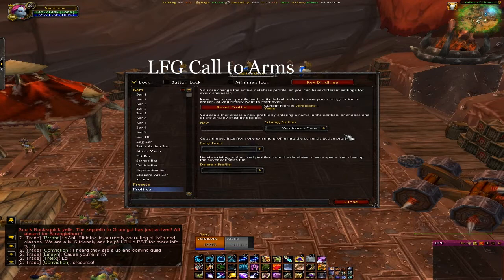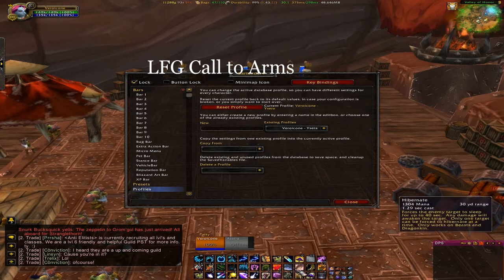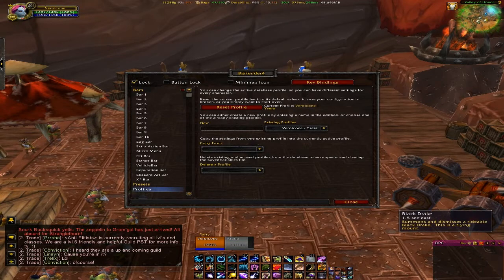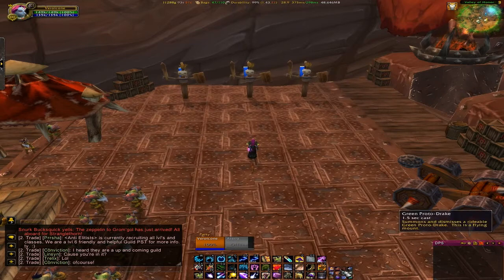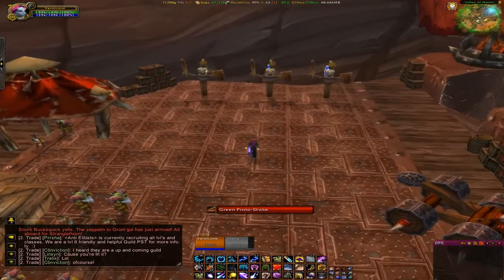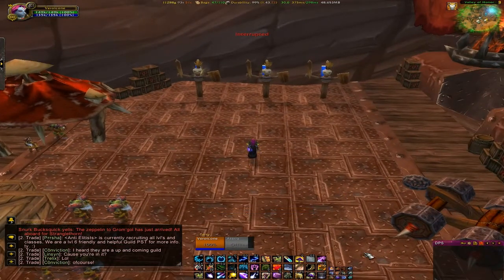I also use down here my frames. My action bar is Bartender, which I think quite a bit of people use now. It's an add-on that I really like using. It kind of cleans up the space a little bit, and I can put things where I want it. You'll notice I do have a little bar for my mount and my pet, because sometimes I like to just change what mount I use. But I have it really small, so it's not really in the way or anything.